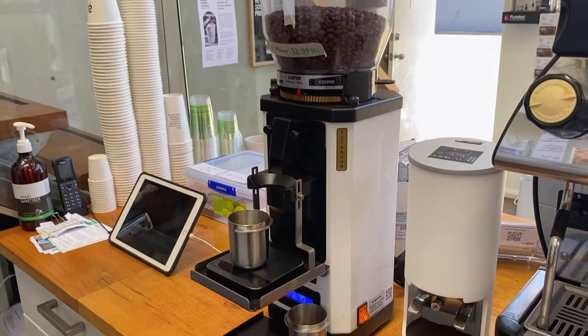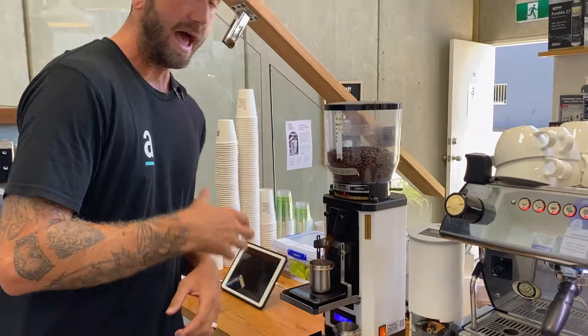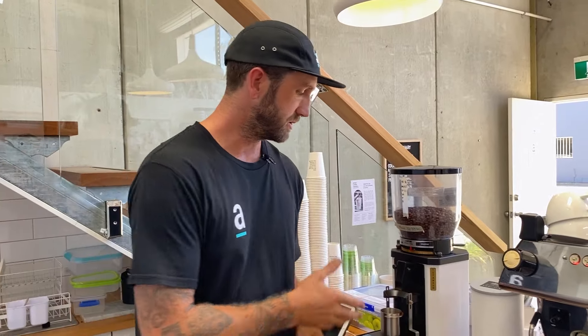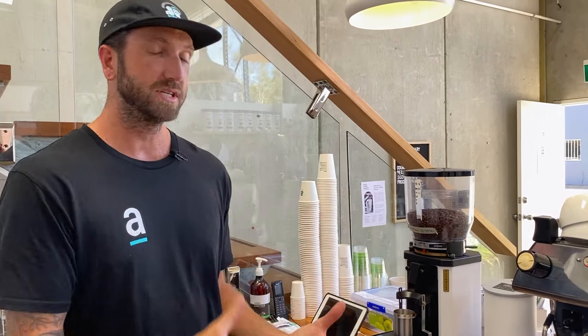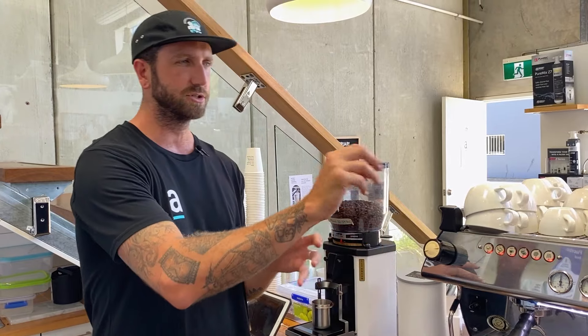I've got an Airscape SB2 here. It's a great commercial grinder, but I know that if I'm in a cafe and I'm pumping out coffee and I start putting shots on — if I was filling up a portafilter or a group handle and I don't weigh my shot, whether using a dosing pot or even taring my portafilter, I can't tell you that every coffee is going to have the same dose. And once I start seeing different extractions or different shot times and I start getting different flavors, how am I to know that my dosing isn't having the impact on that?